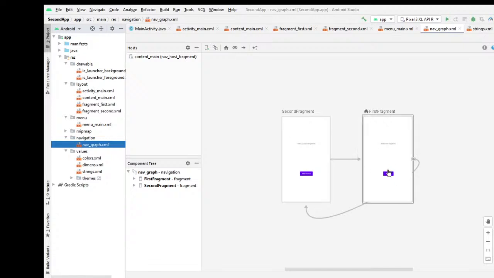Now when you click on this next button, it will connect to the second fragment, and the second fragment has the text view hello second fragment, along with the button previous. When you click on previous, it will connect to the first fragment, and when you click on next, it will connect to the second fragment. It will connect previous to next, next to previous. That's just the connections they've given here.